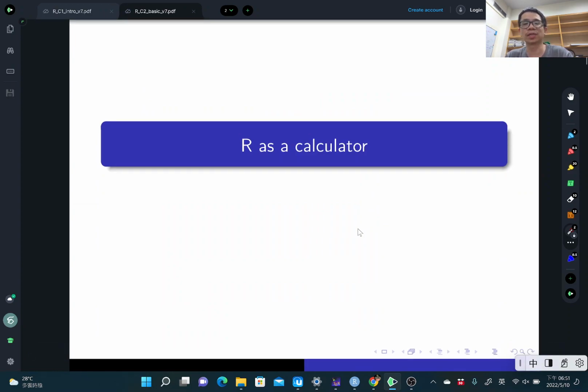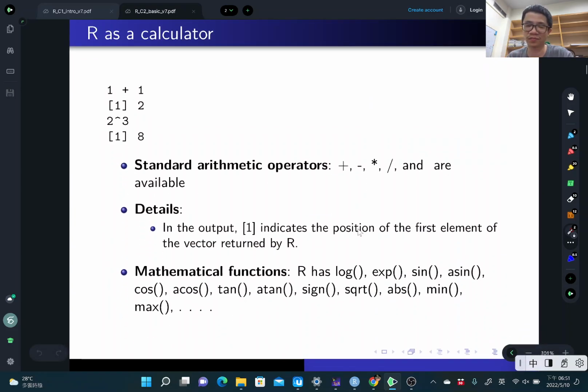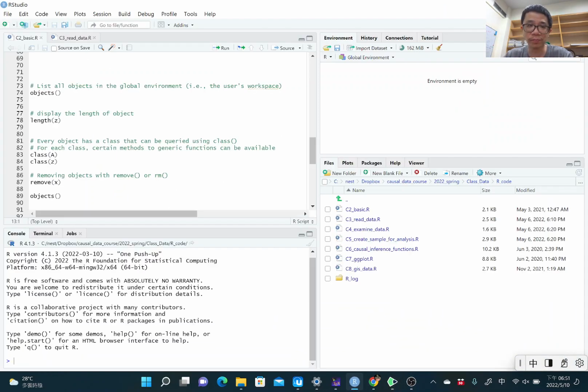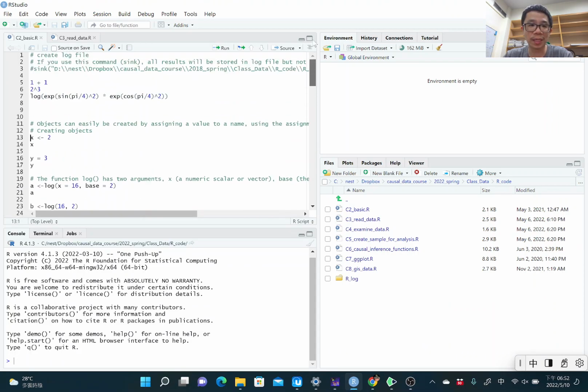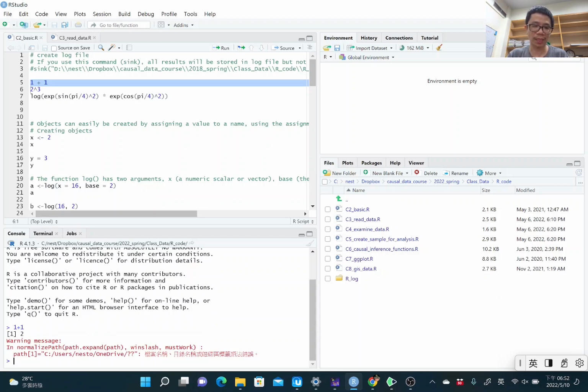First, I would like to show you R as a calculator. Very simple, you can calculate something. Open your RStudio and open the R script, C2 Basic, where I put everything. You can type your command in the console window, and that will give you the results.